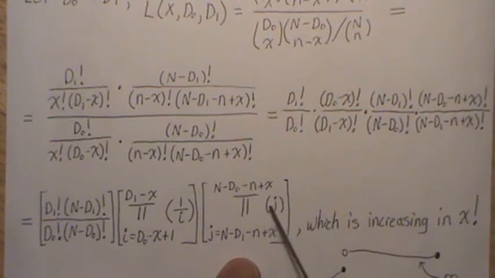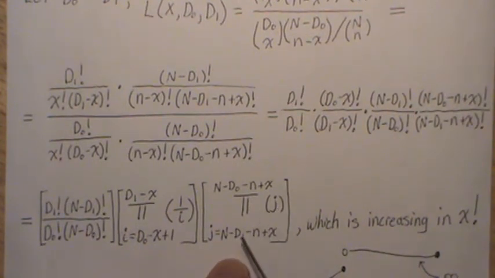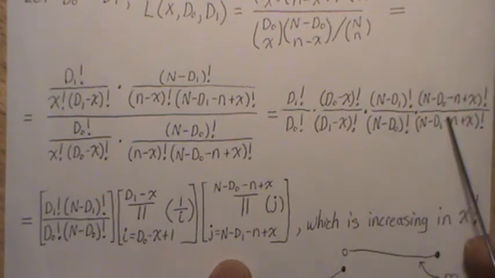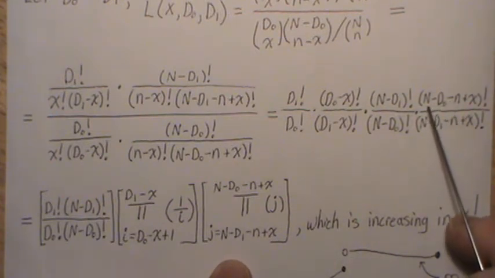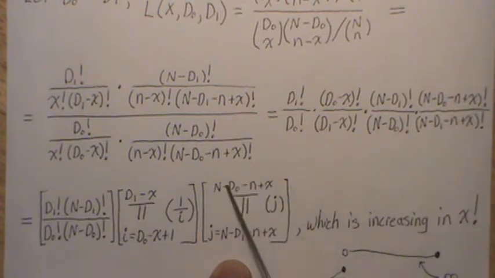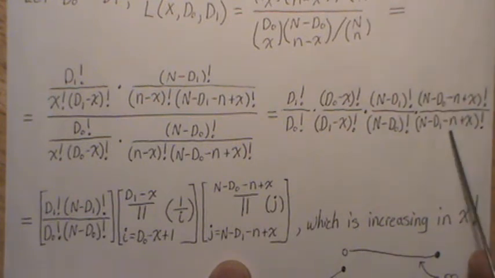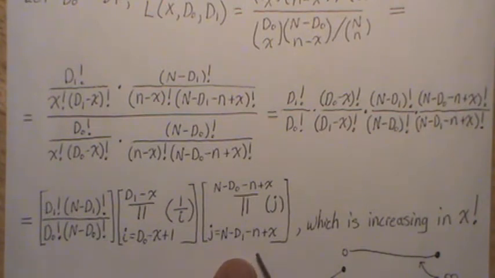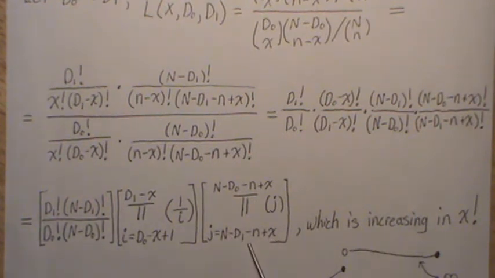So now let's look at this one. This one is just the straight product of numbers. So here this number is bigger, so we're going from N minus D0 minus n plus X, that's the last number. And we're subtracting off those lower numbers from this factorial. And that is this minus this plus one. That might need a plus one here, but the motivation behind it's the same.